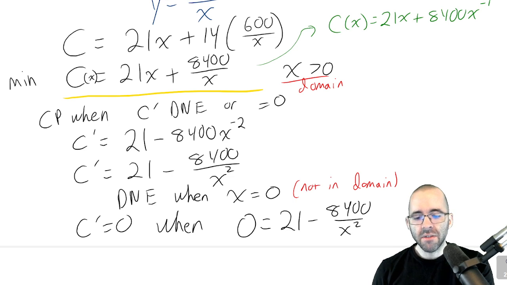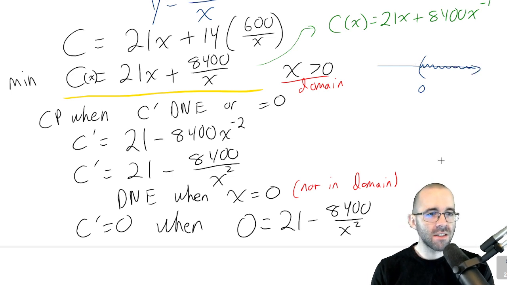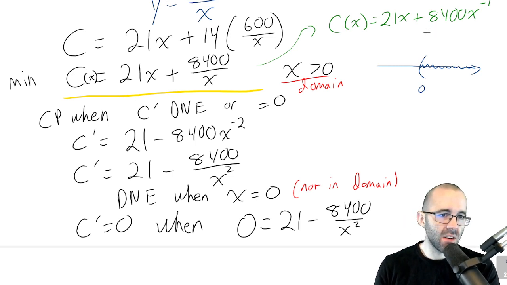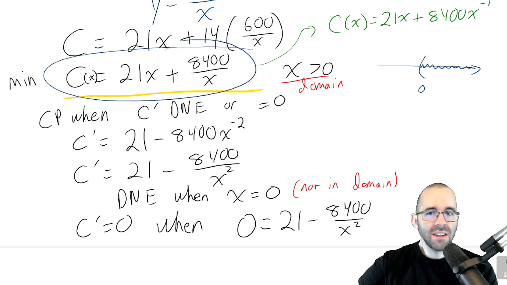but we can use the idea of limits to think about it. If we're looking at all numbers that are bigger than 0, then on a number line, 0 is here, and all numbers that are bigger than 0 look like this. So the two ends are 0 and infinity. The left of this interval is basically 0. Well, basically 0 is not going to make any sense here. If you're really, really close to 0, this cost is going to be infinitely high.